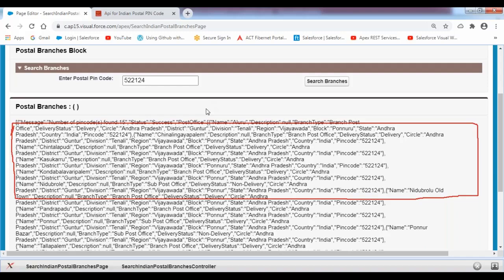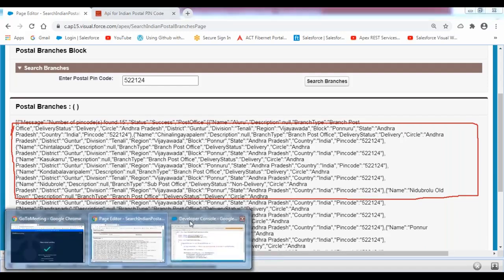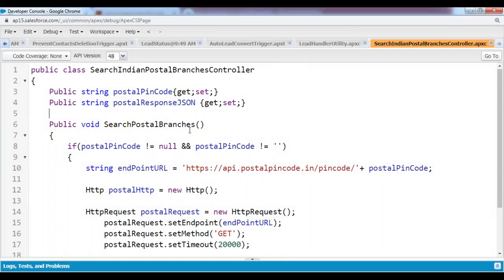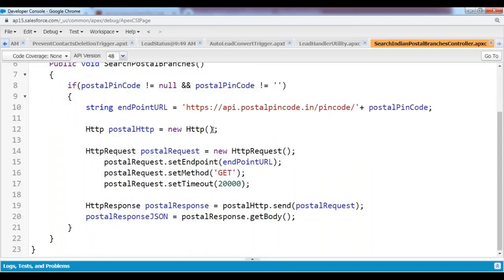How can we parse this information? Now let me explain practically. So this is the piece of code that we have right now. Once the response has been received, how can we parse?